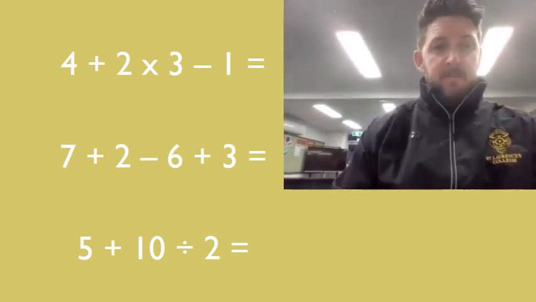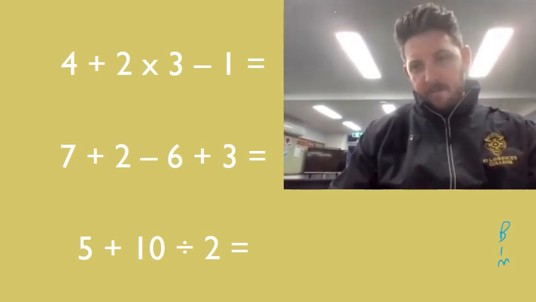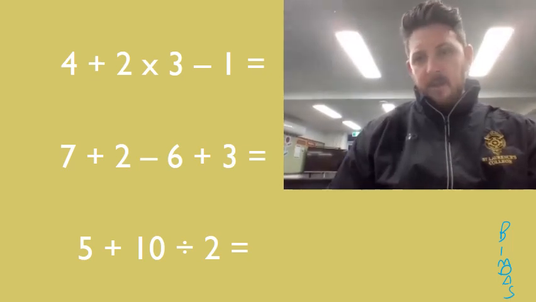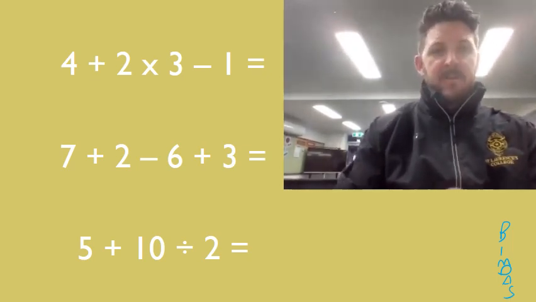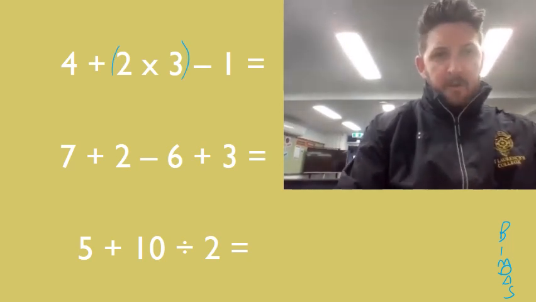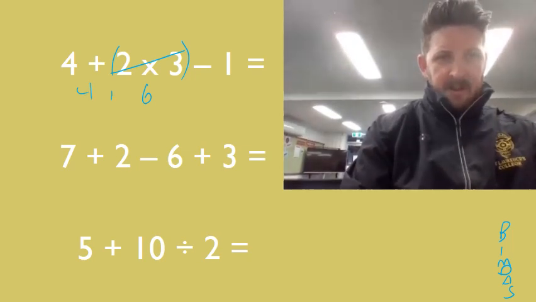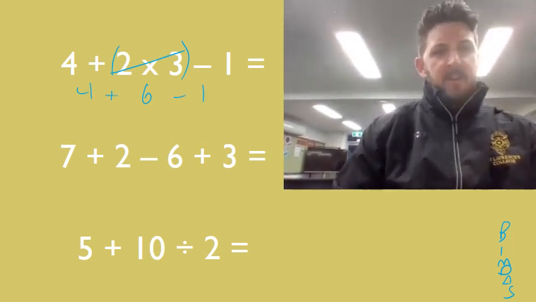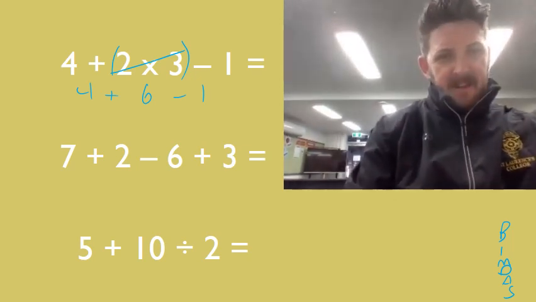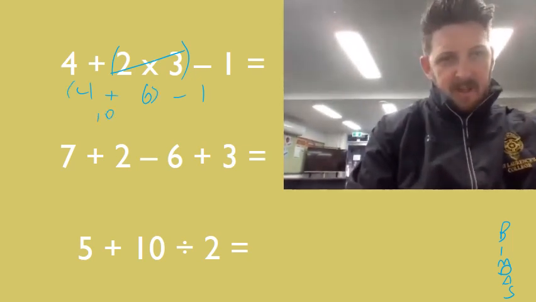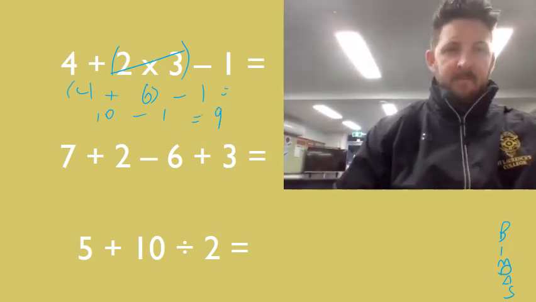Okay, let's have a quick look again at these ones. So I'm going to write down this bottom corner here, BINDUS, just so we've always got it in our head. Okay, any brackets in the first one here? No brackets. Any indices? No indices. Multiplication, division? Yes, I do, in the middle. 2 times 3 is 6. Cross it out. So let's add the rest of the sum. Once again, this is like the one we've just done. We need to work from left to right. So 4 add 6 is 10. So we're going to do that one first. Is 10. Take away 1. That is equal to 9.